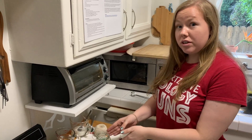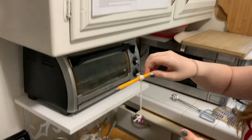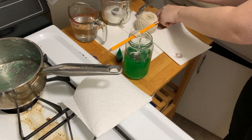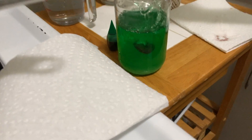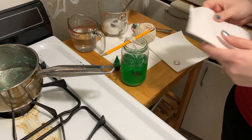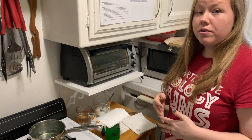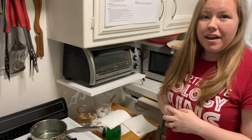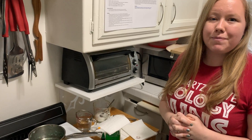Once you have your solution cooled in the jar, take the string with the seed crystals and the candy at the bottom and put it in the jar, making sure the candy goes down. If it needs a little help because your solution is a little dense, you can gently push it down with a spoon — try not to disturb it too much. Leave it like this for about five days, checking on it every few days. Make sure you leave it in an area where it won't be disturbed and cover it a little — this allows some water to evaporate but keeps things out. Have fun observing, record your observations in your notebook, and within the next five days complete the Google Form assessment!